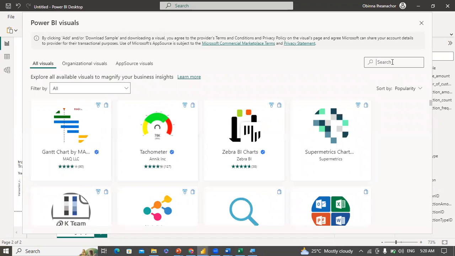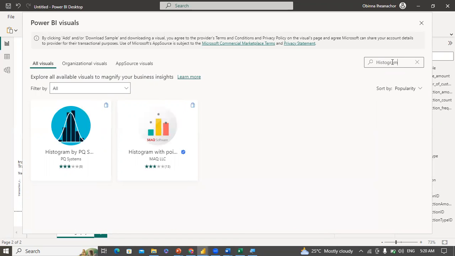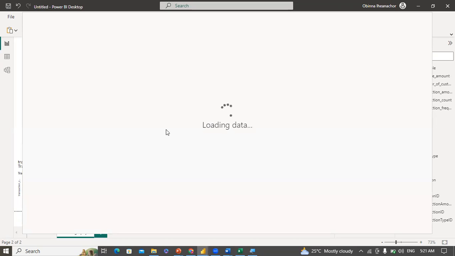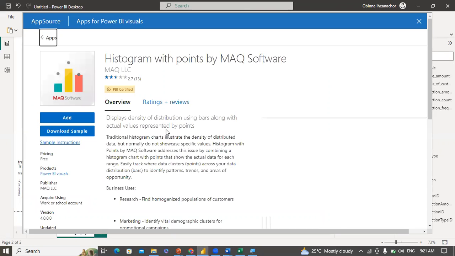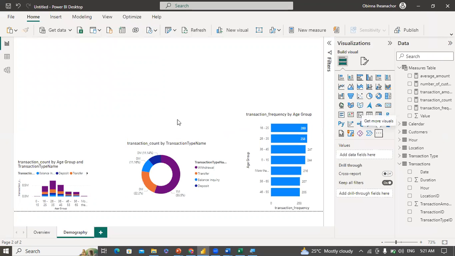And I'll come and search for a histogram. Let me go with this. Yeah, add. We can add. So I bring this into the view.